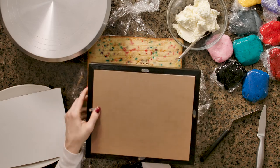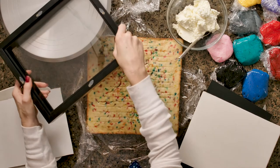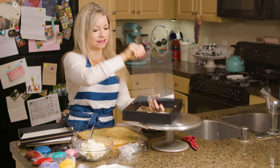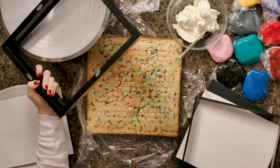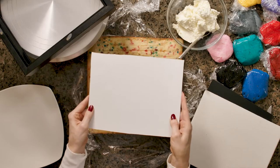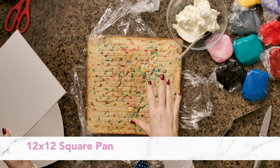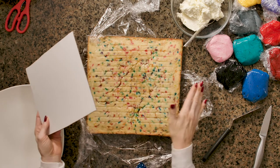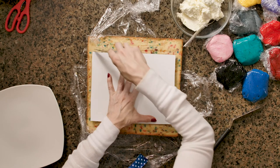It took a little bit of engineering to figure out how this was going to work, but basically I'm going to take this apart. The key is you need to cut a cake board to the size that fits exactly inside the shadow box to support our cake. To figure out the size, you take your box apart — there's a little insert inside, so if you try to make your cake the size of the glass it'll be too big. The size you need is the size of that insert, so I traced it on cardboard and cut out a cake board to match.